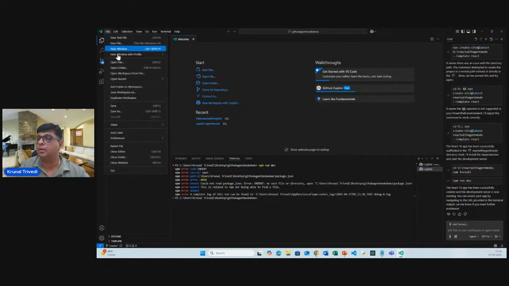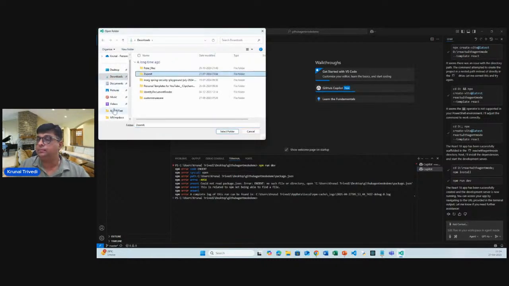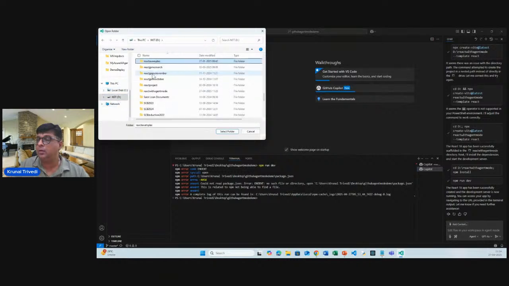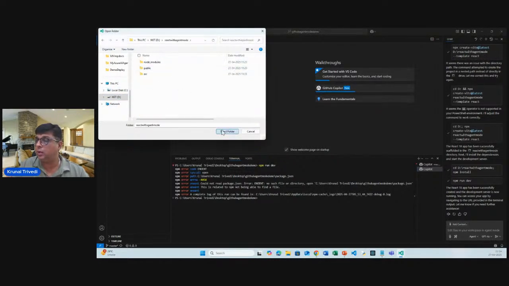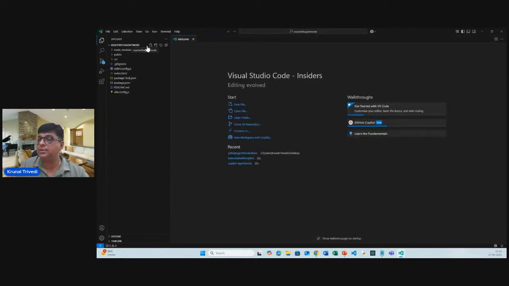Okay. As in my D drive and React with agent mode, and I just select that folder. And yes, the application is open here. I have the basic React application created.